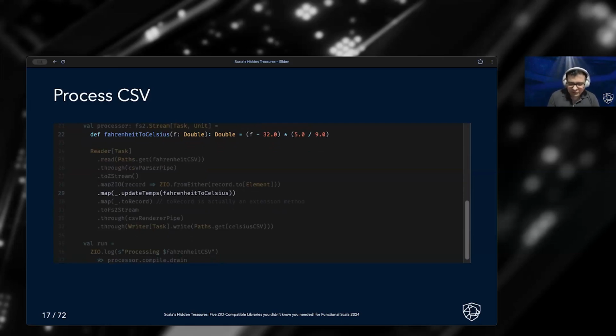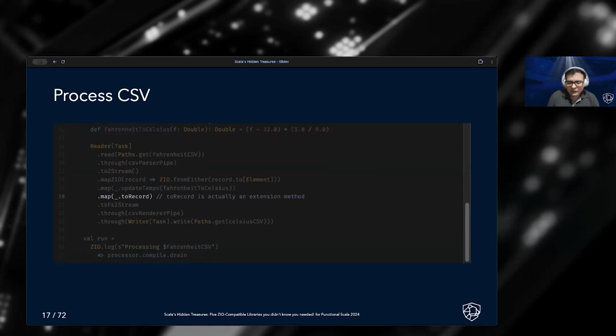And once I have done all the processing, in this case, that was the only processing I wanted to make, I will need to transform again to this generic record class. So I'm calling a toRecord method here. But actually, this is an extension method I have created for my element case class. Sadly, Spata doesn't have an incorporated method to do this, so I created one. We are going to see the implementation in some moments.